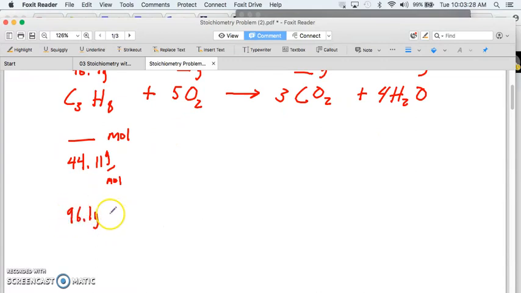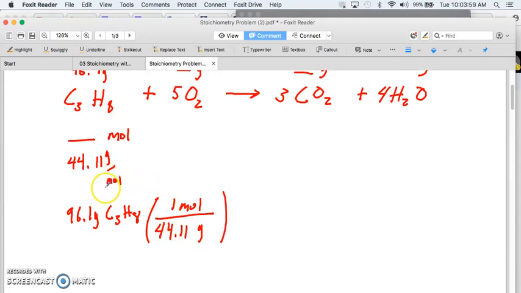96.1 grams of propane, and it is helpful to write down what you're talking about, because when these problems get more complex, if you don't write down what you're talking about, you'll often forget what you were referring to. Okay, and we want to convert this to moles, so we want moles. Right, grams is what we've got, so that goes on the bottom. Okay, I'm dividing by the molecular weight, so grams are going to cancel, and we're going to get number of moles. So 96.1 divided by 44.11.